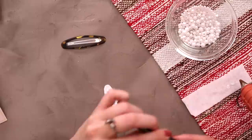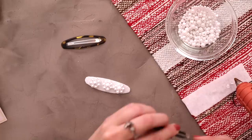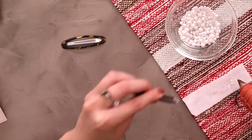And after I'm done making my three small clustered flowers, I'm gonna go back in with my smaller pearl and fill out all of the negative space where there's still white felt showing. So I'm just gonna keep adding and make that oval shape so that it can go right on top of my barrette and look completely covered in pearls and be really cute.